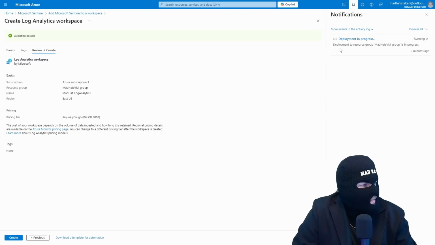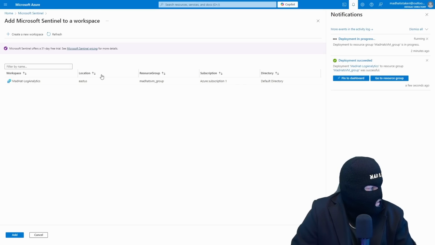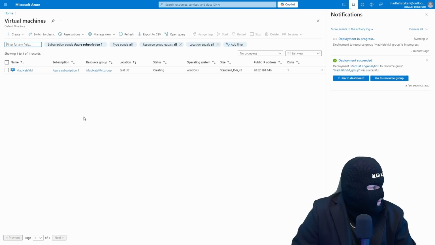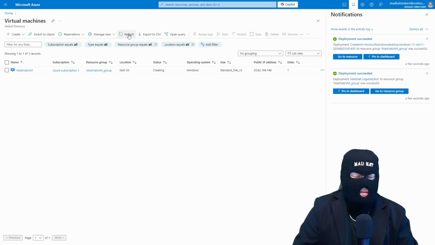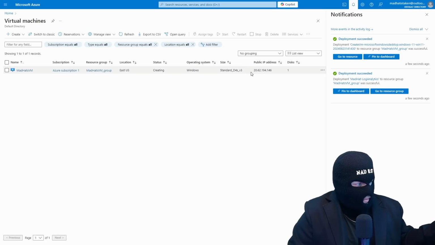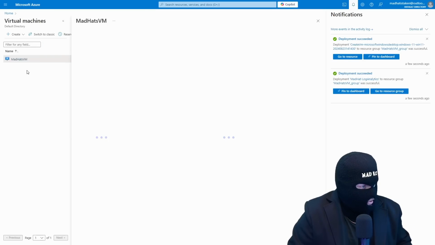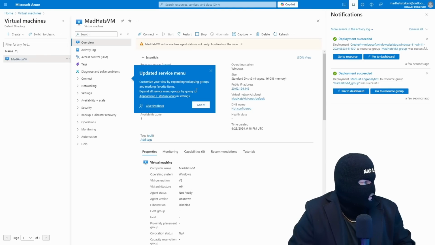and rain and stay. Okay, that's deploying. Our log analytics space is now up and running. Let's see if our VM's doing anything. Still being created. Okay. Refresh that bad boy. It's running. All right, just like that. Just like that. We got it. We got our own personal virtual machine, right? Look at that. It's crazy.